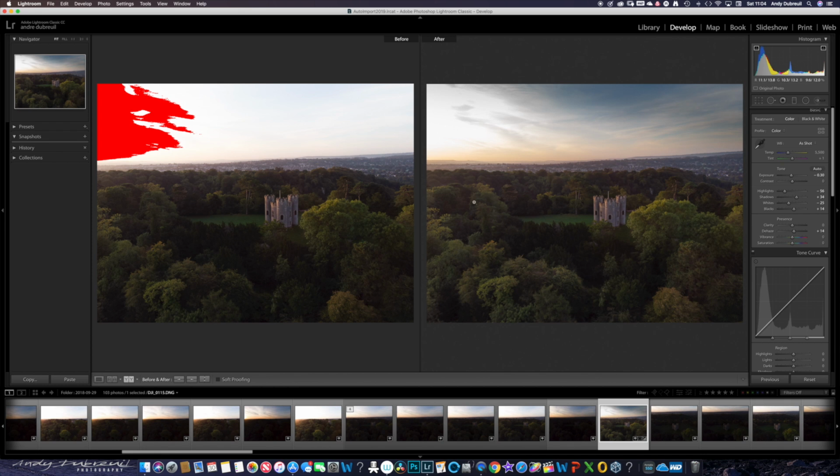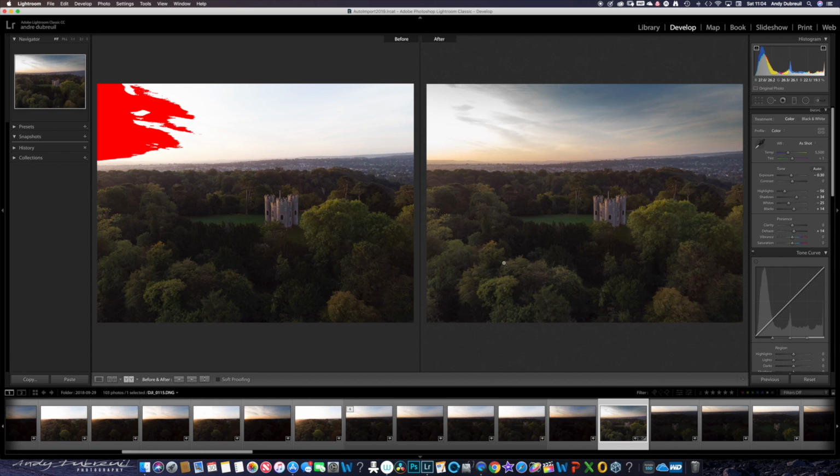Just bringing that gradient in, and again it's brought in the sky. We've done some sharpening. We've done some color adjustments. And that's the original, and this is the finished one. So that is how I go about editing my images within Lightroom.